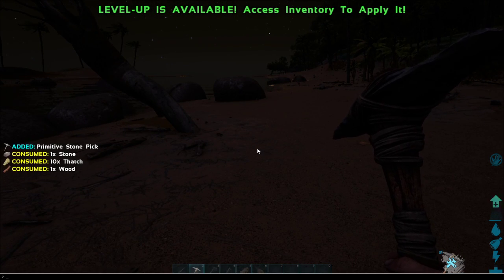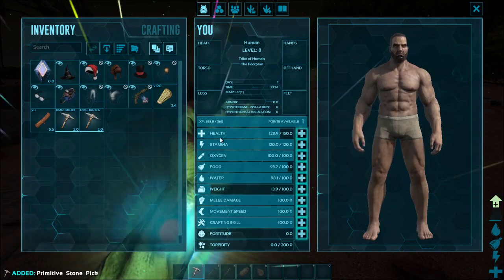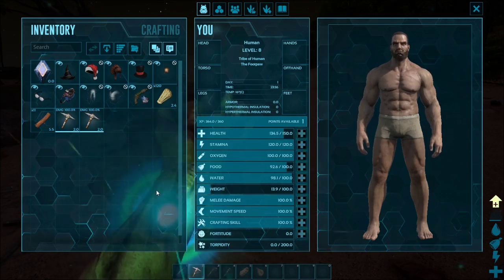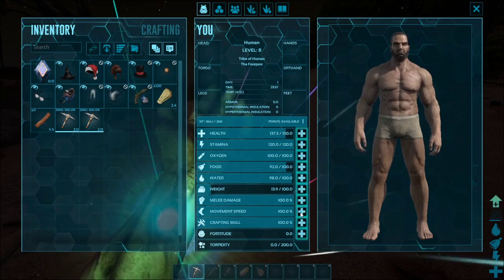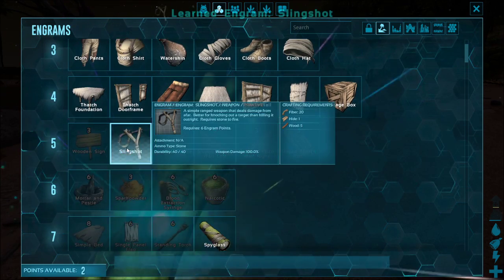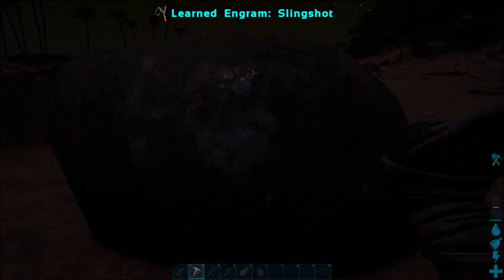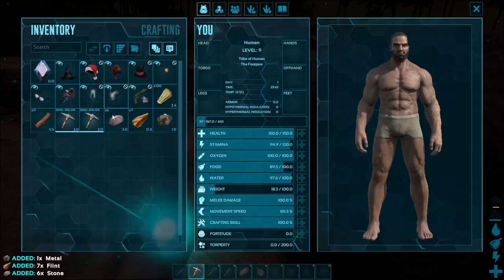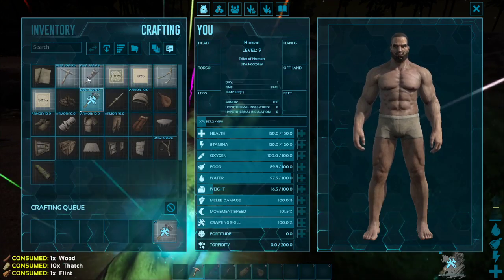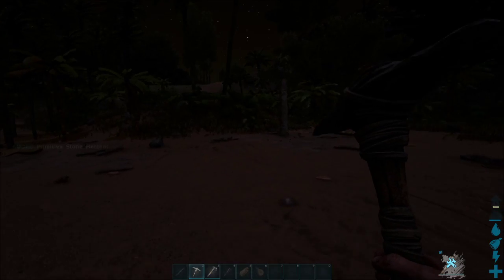Level up. Can I get the level up that says stuff isn't super overpowered anymore? Wait, why did I make 2? Here, movement speed might be great to upgrade right now. Slingshot, definitely. Slingshot's very useful. There we go. Drop the metal. Crafting. Hatchet. Torch. I just need fiber for the thing.